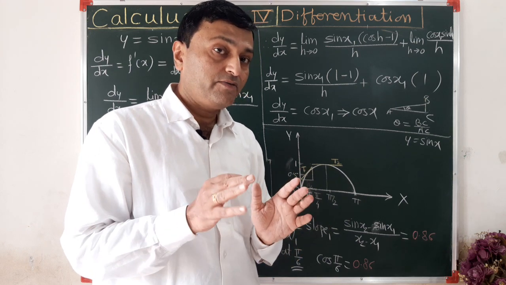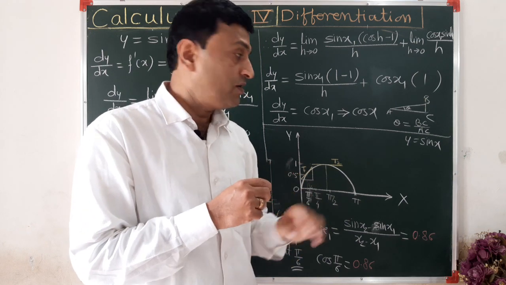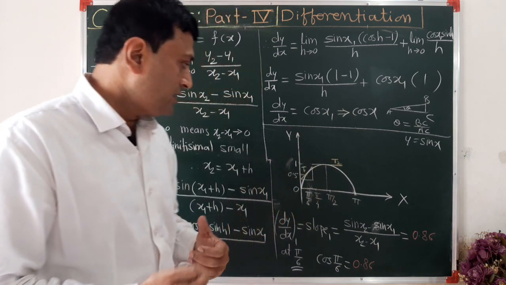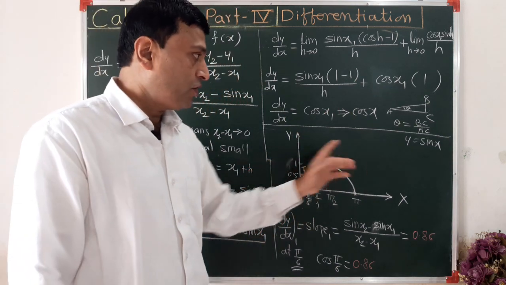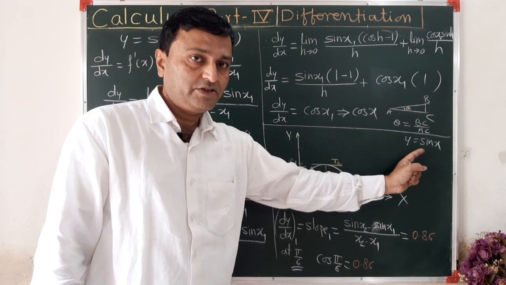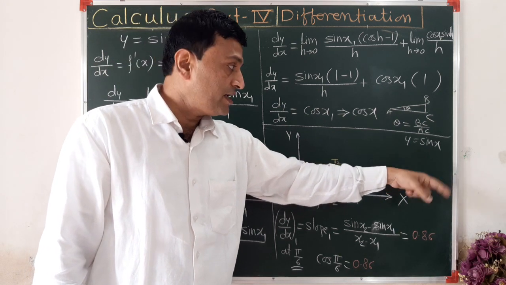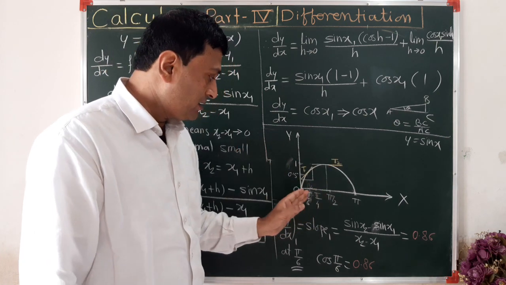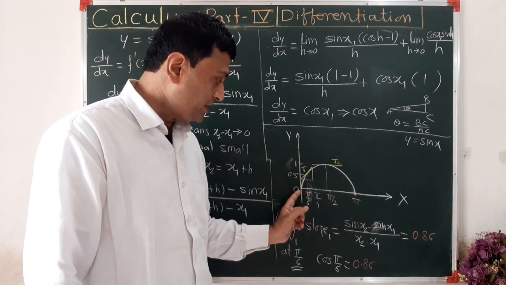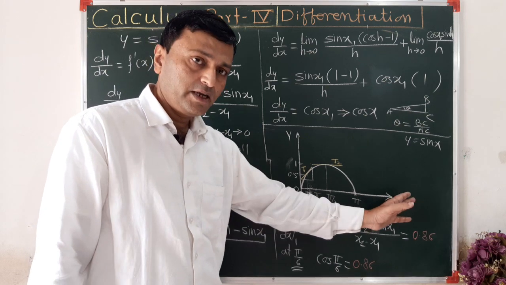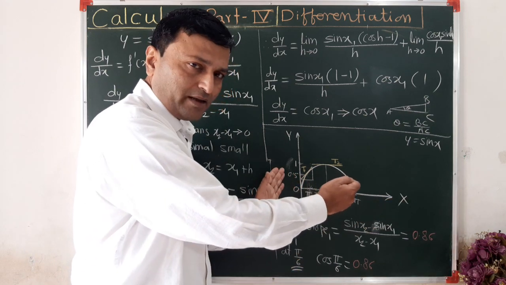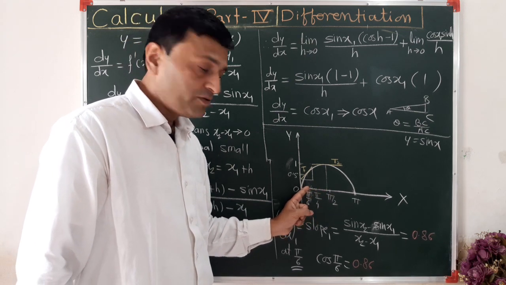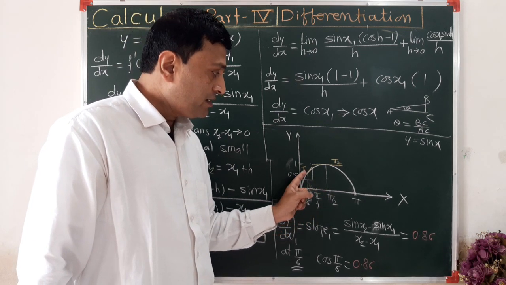Now we will see the physical meaning. What this cos x means actually. I have drawn a graph for this curve, for this equation, y is equal to sine x. X is nothing but the angle. I have taken angle in radian, 0, pi by 2, pi. I have drawn only up to pi. This is pi by 2, this is pi by 4, this is pi by 6. By putting the values we will get a graph like this one.